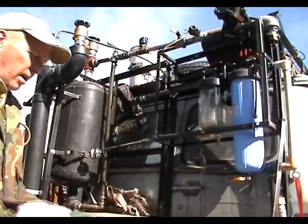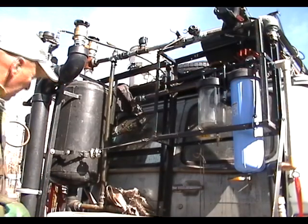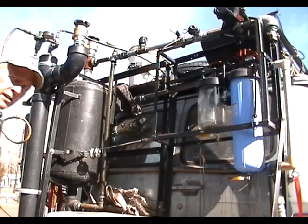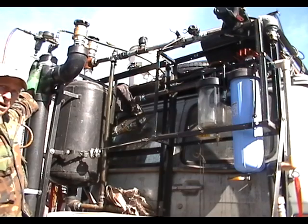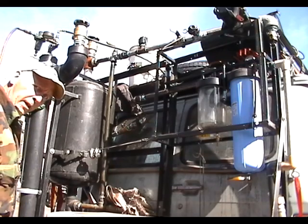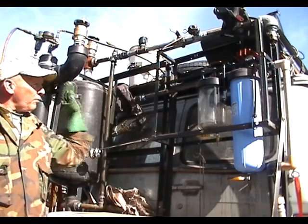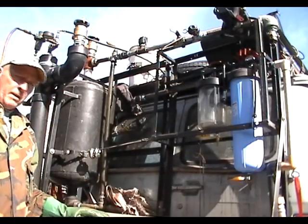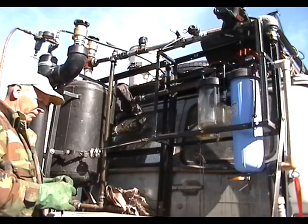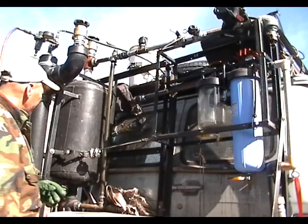Okay, so I'm now set up to backflush the filters. I've got an air pump hidden back in here, and it's hooked up to a standard air hose, which goes to the top, which allows me to pump air to the top of my reservoir of gasoline or petrol, and that will force the gasoline out of this container and through my traps and bag filters. All I have to do to start that up is plug the pump in. And you might be able to hear the pump now turning.